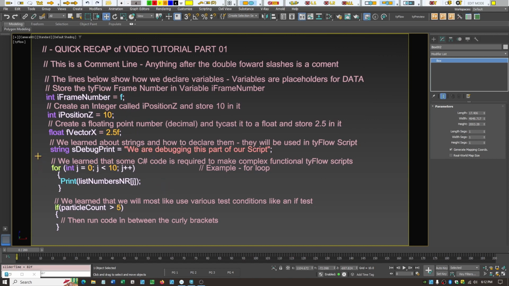We learnt about looping, and that's powerful for stepping through particles. And we also learnt that there's going to be a time where we're going to need some sort of test conditions for testing particles against various tests we create.